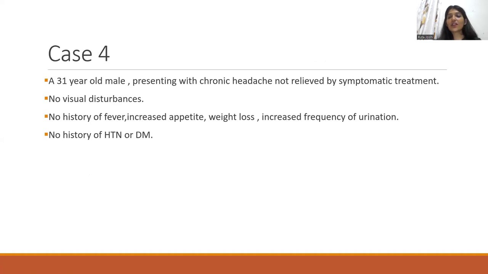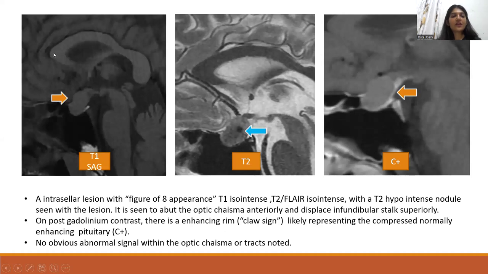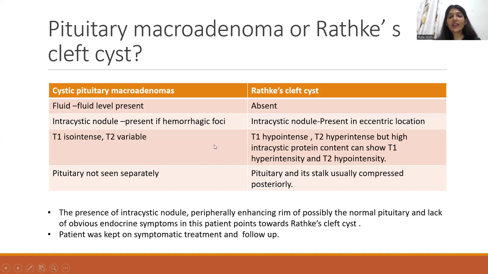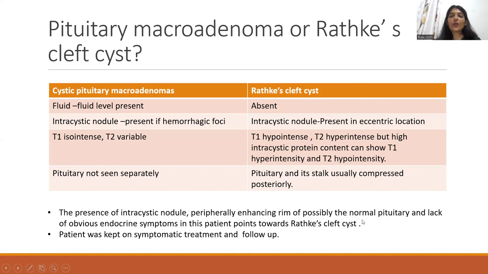Case 4 is a 31-year-old male presenting with chronic headache not relieved with symptomatic treatment. No other symptoms are present. On T1 sagittal images, a figure-of-eight appearance is seen, iso-intense to brain matter. On T2-weighted images, it is iso-intense with a hypo-intense nodule within. On post-contrast sequences, the normal pituitary is seen compressed against the sella posteriorly, and the chiasm and tracts are normal — this is the claw sign. Two differentials: macroadenoma or Rathke's cleft cyst. Intracystic nodule is common in Rathke's cleft cyst. Pituitary and stalk, if seen separately and compressed posteriorly, points towards Rathke's cleft cyst. Here, an intracystic nodule is present with no endocrine symptoms and a peripherally-enhanced claw sign, pointing towards Rathke's cleft cyst.